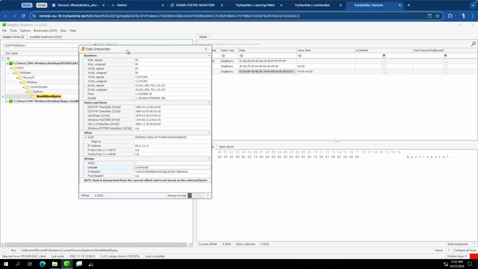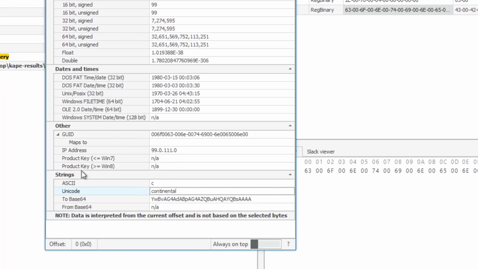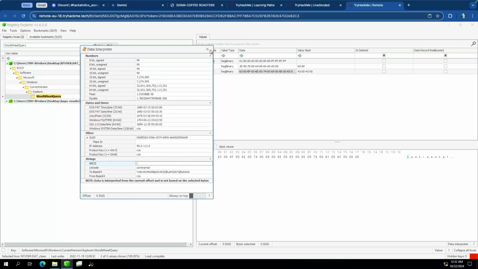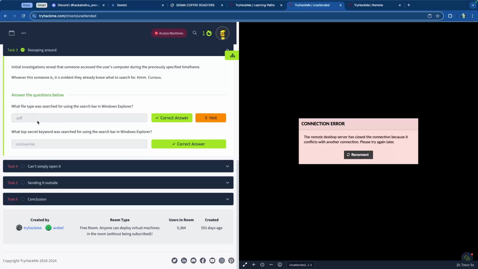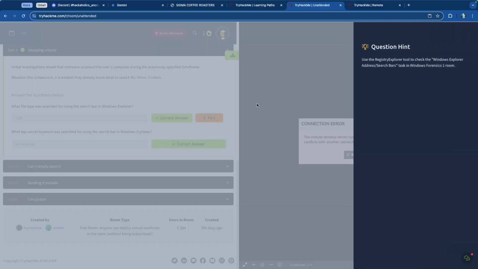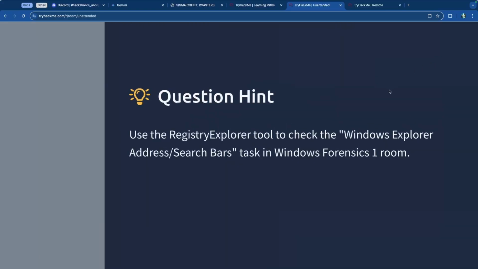What you're looking for inside of this window is under strings: the ASCII version, the Unicode version, to base 64, and from base 64. Specifically, you want the Unicode version, which gives you the output in plain text format. If you click on the hint that was available for that, it'll also show you this.